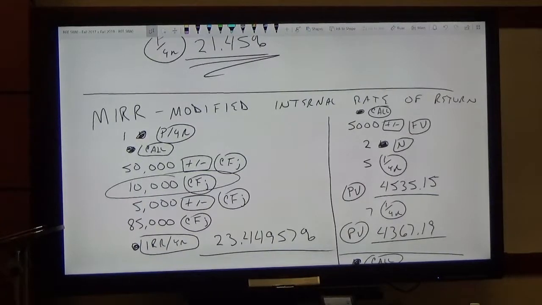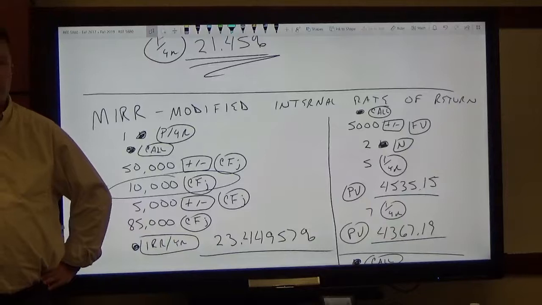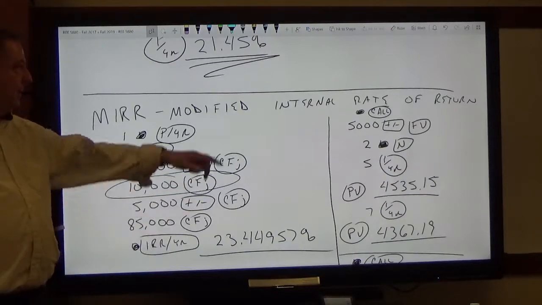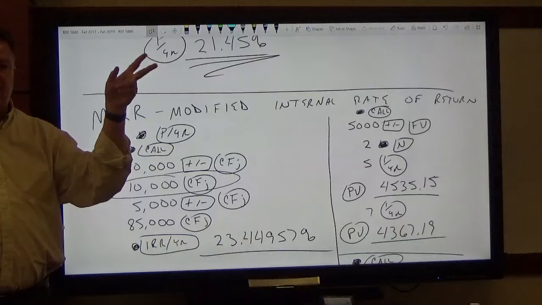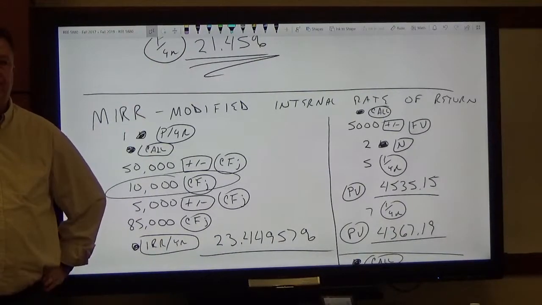Does that make sense? Okay. It's just a question of where you're putting the money, the excess funds. If you're reinvesting it right back into the same company that went negative that year, then it's pretty much going to be the same as the finance rate. That's why in many instances it may be the same: 5% on the front end, 5% on the back end.